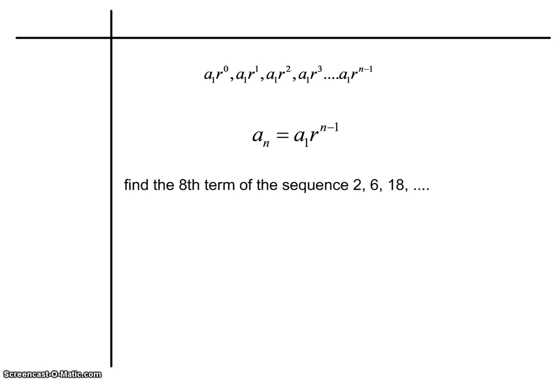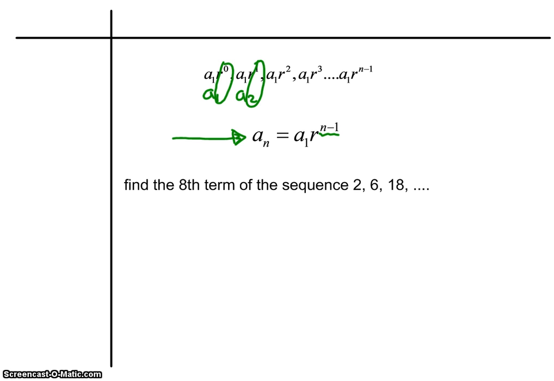All right, so now what if I want to find a specific term? We're going to have a little formula here again, and it's very similar to the last time when we dealt with arithmetic, in that when I look at my first term, my second term, there's that relationship between the number of the term that I'm on, n, and how many r's I've multiplied by. If you remember with arithmetic, it was 1 less than n d's that I'd added to my original start piece. Now it's the same thing. It's going to be 1 less than n that I'm raising to a power, or taking times that ratio.